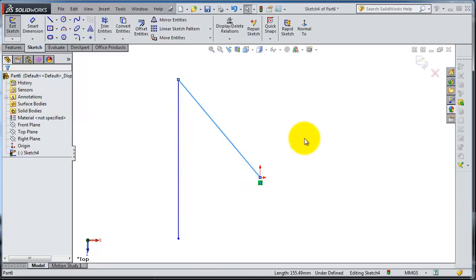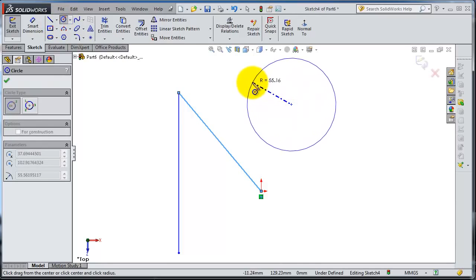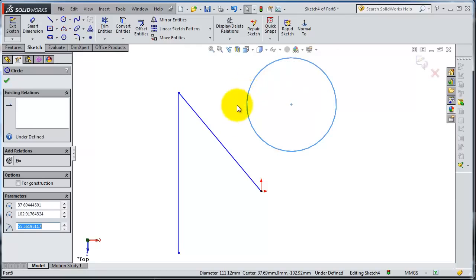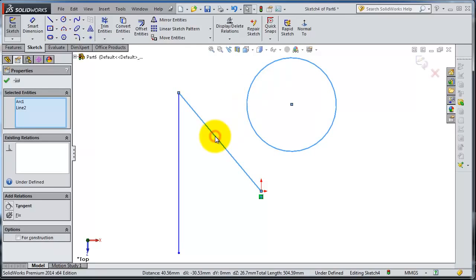Done. So let's show some other types of relation. Let's draw a circle. You can also add a relation without choosing the add relation option. You can simply select that circle, Control, select this line, and here is the tangent relation.